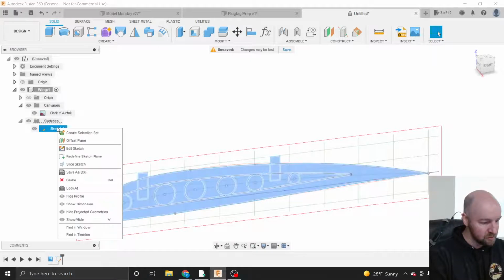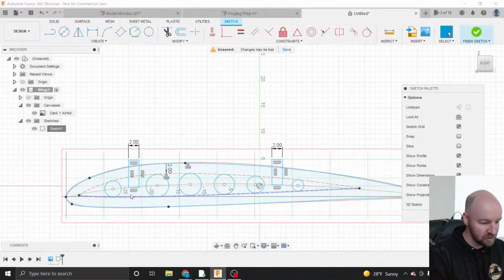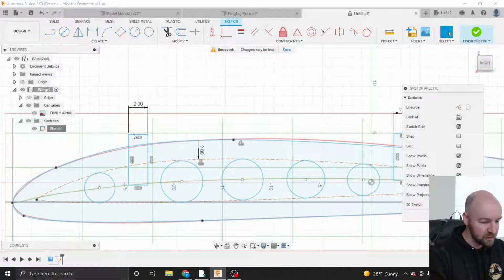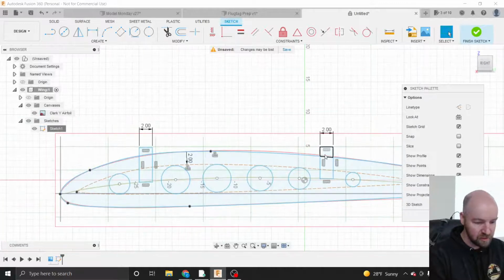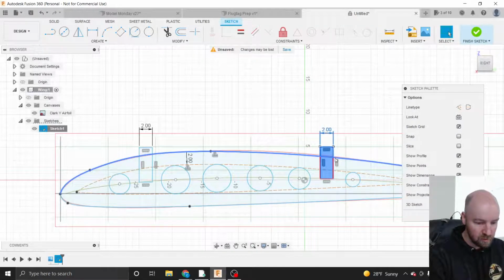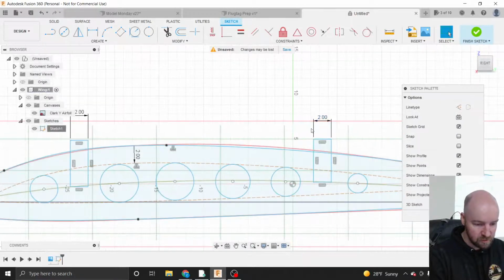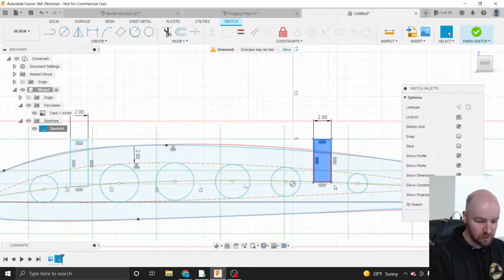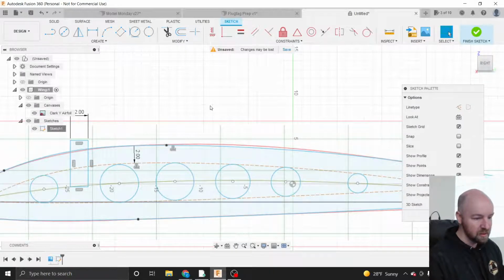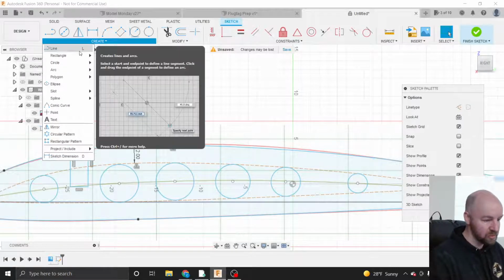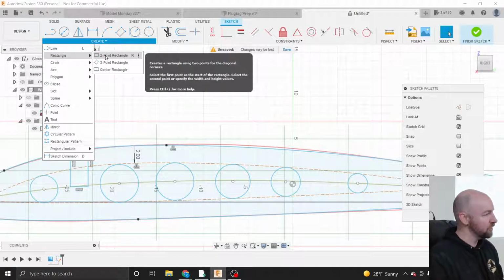So our cutouts here are just 2-point rectangles, and I'll go ahead and delete one of them. Do I go this way? Nope, I go this way. This is a dangerous operation that I'm doing here. All right, cool. So from my create menu, I'll choose the 2-point rectangle option.